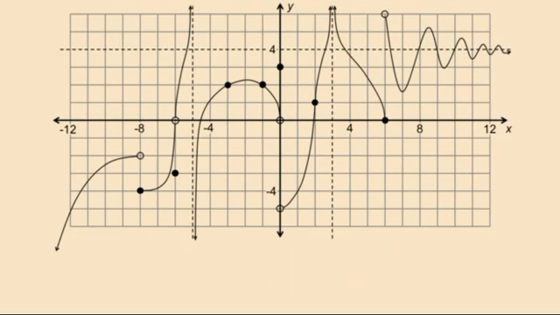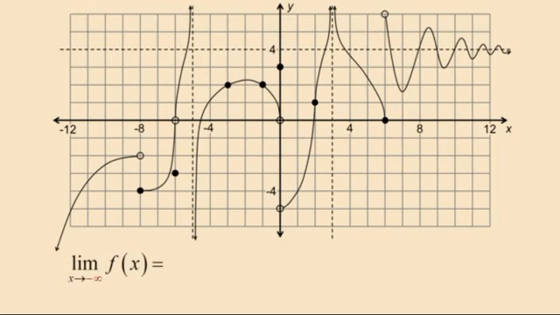Now let's take a look at the end behavior of our function. Let's find the limit as x approaches +∞ of f of x. Notice that as x increases without bound, the function values approach 4. Hence, f has a horizontal asymptote of y equal 4, and therefore the limit as x approaches +∞ of f of x is equal to 4.